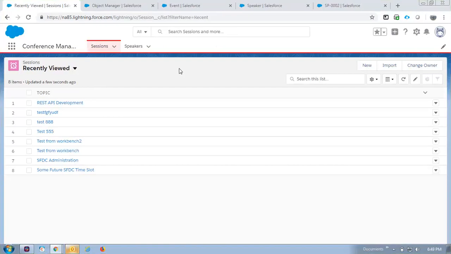We create another object which has one relationship with session and another relationship with speaker. We call it a junction object. Using that junction object, we will be able to create a many-to-many relationship. Before I talk anything, let me create the junction object and show you what it does.